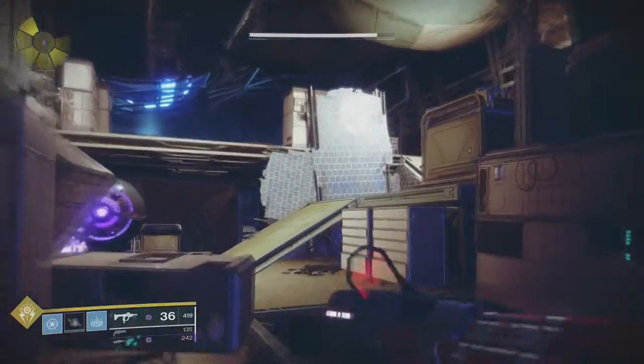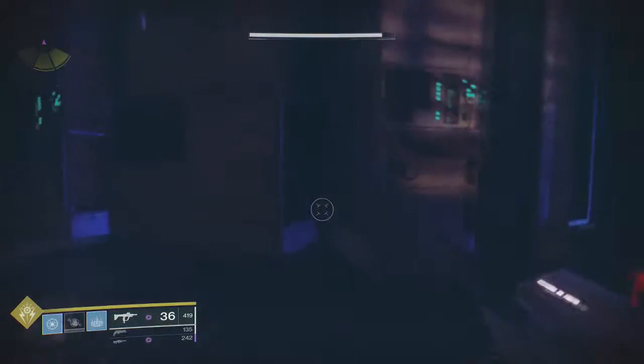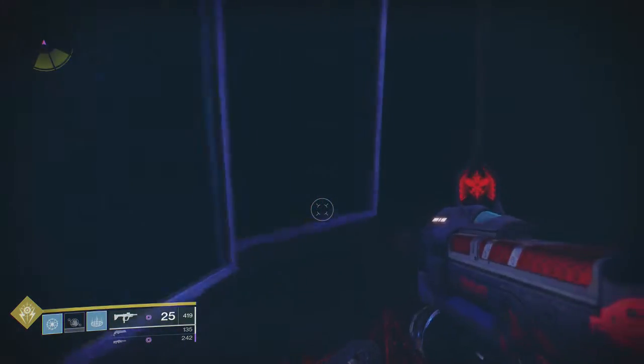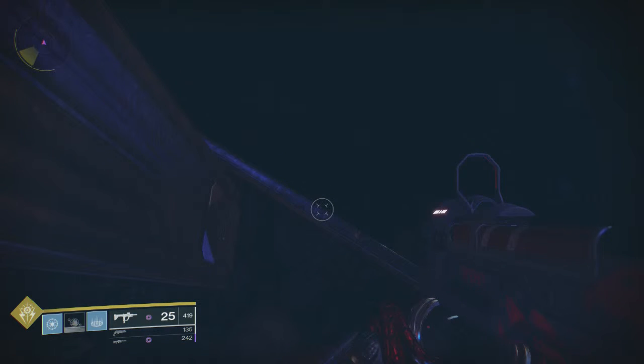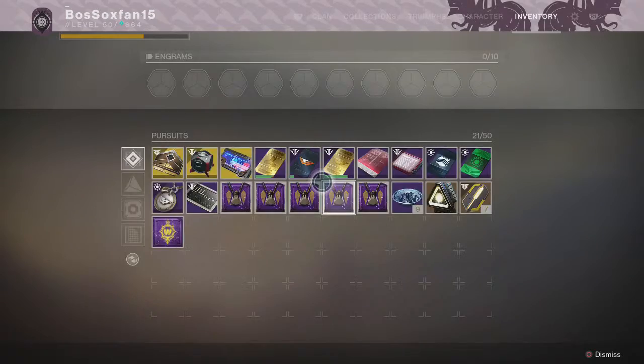This is probably the most hidden node of them all. And as you can see, we'll jump up on this platform, look to our right of the chest, and there's these computer cartridges things. There's the node. You're going to walk up to the side of it, and you're going to acquire it via the wall. There you go. That's node number 5. There's only one more left on Nessus.